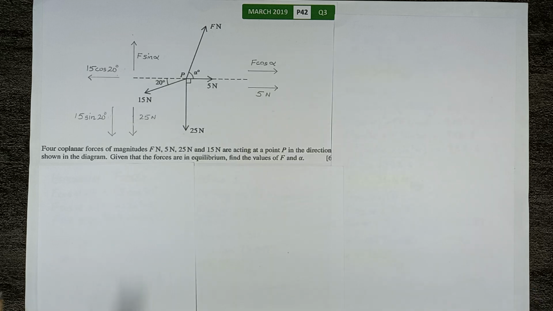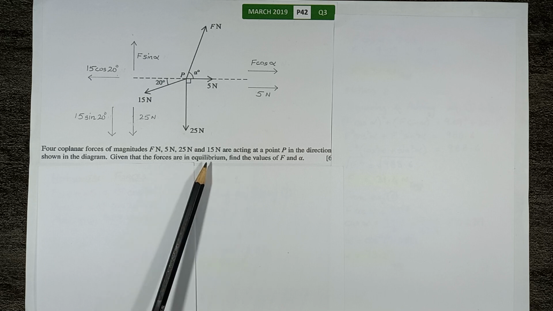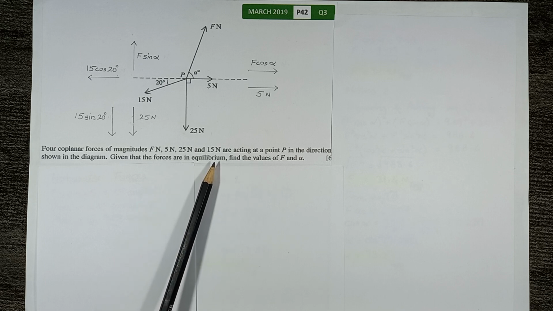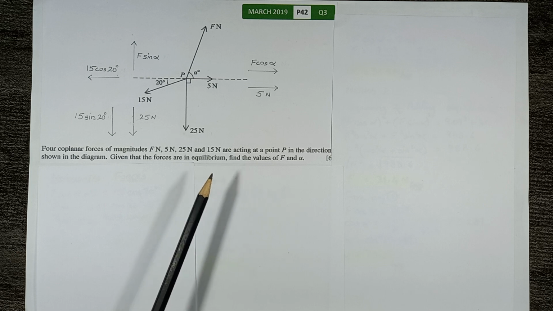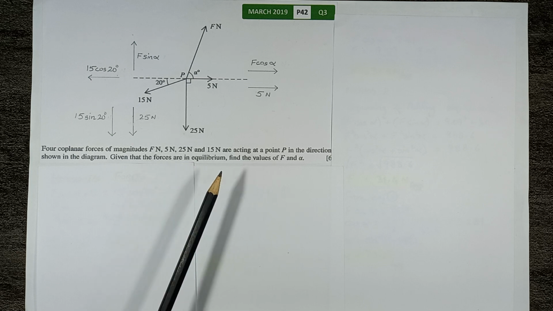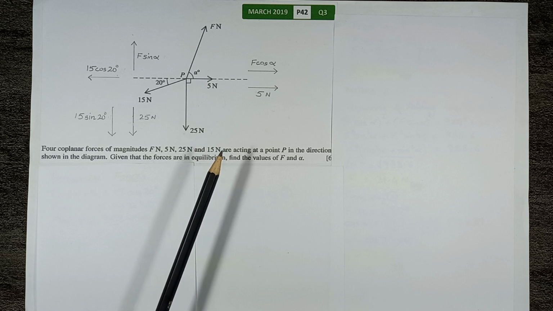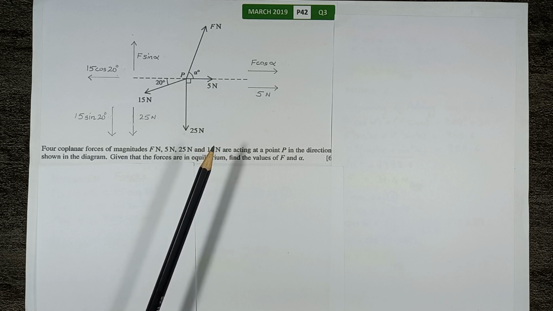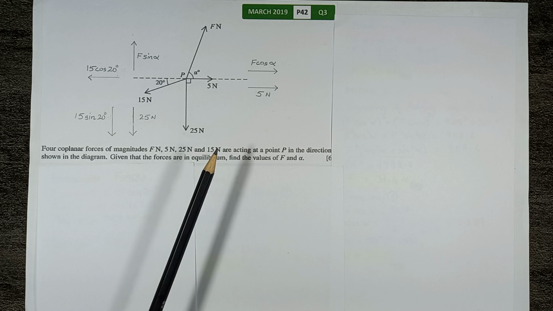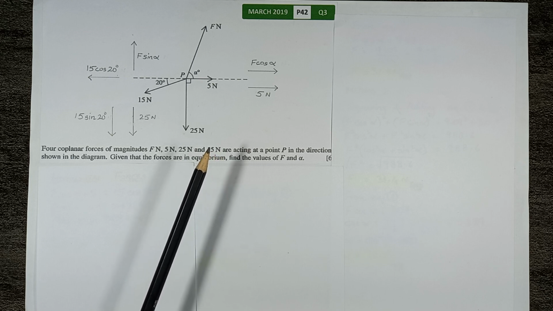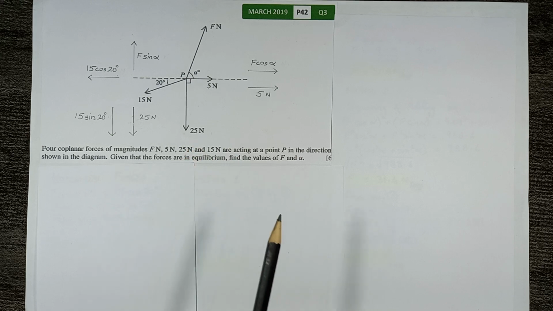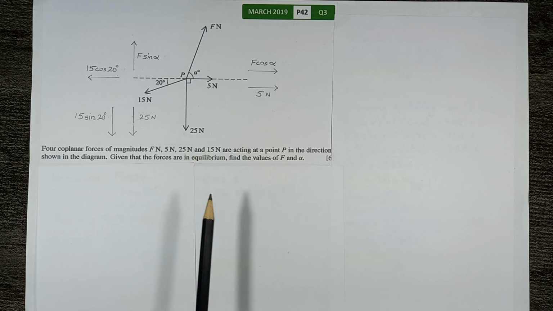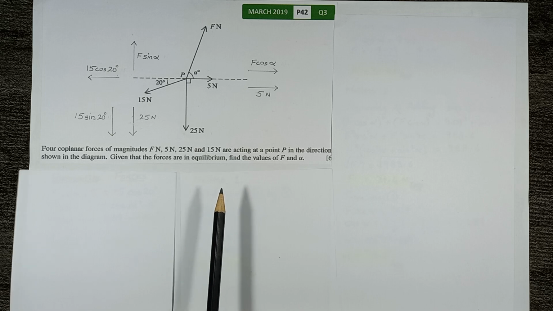So based on this, let us start with the given question, where the condition is that the forces are in equilibrium. Equilibrium means the opposite forces will be equal, that means the horizontal opposite forces will be equal as well as the vertical opposite forces would be equal, and we will split the horizontal forces and the vertical forces according to this condition.